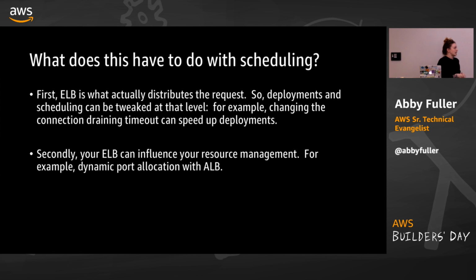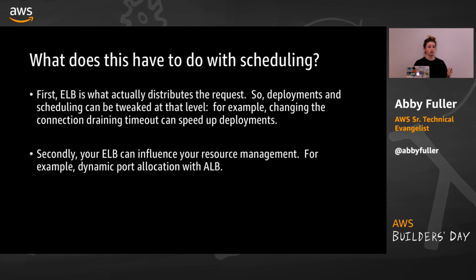Secondly, dynamic port allocation. This is kind of the original way that you were able to do that. Previously with ELB Classic, you always had to bind a container port to a host port. So port 80 on the container was mapped to 8081 on the host or something like that. But guess how many copies of port 8081 are on each server? There's only one. So it is very much a hard constraint.